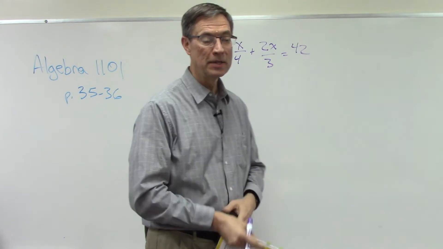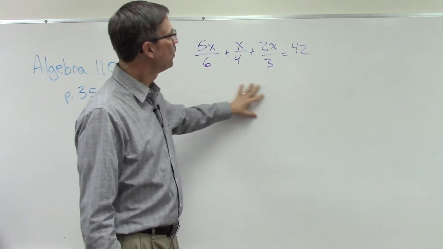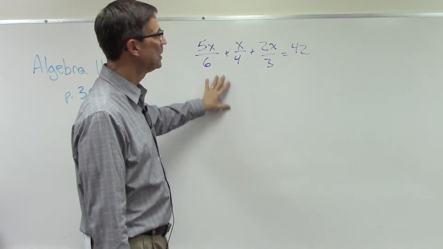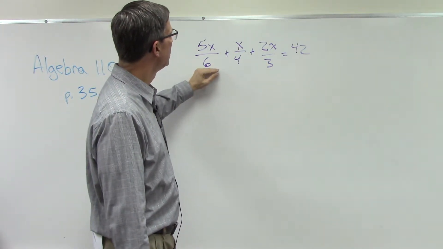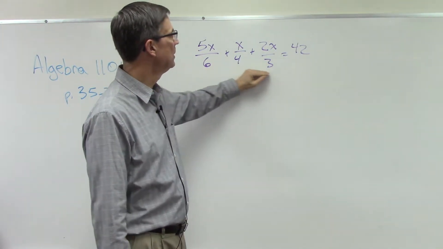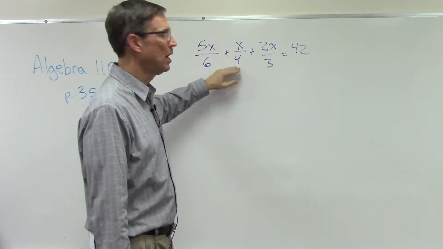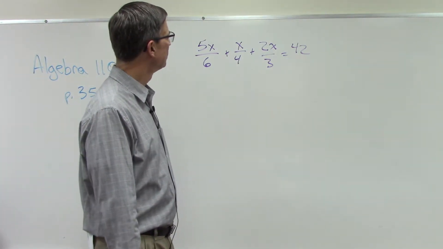Let's walk through this one. This is one of the problems in your homework, but I'm not going to solve it for you. I just want to set you up and think about this. The method we want to use is to find the common denominator, a least common multiple of all of these numbers. Thinking about the numbers 6, 4, and 3, could we do 24? We could, but that's not the smallest number.